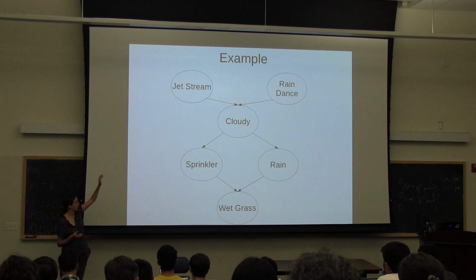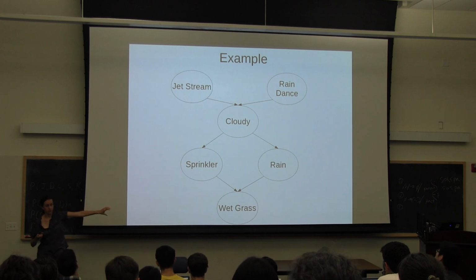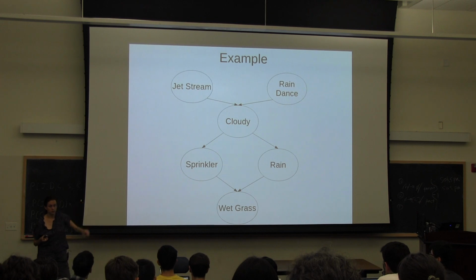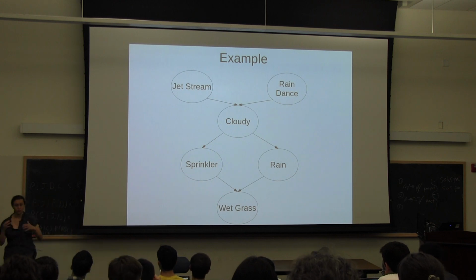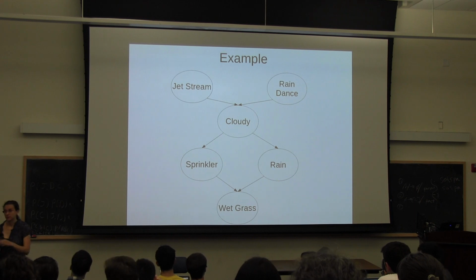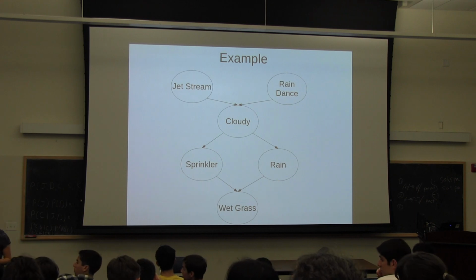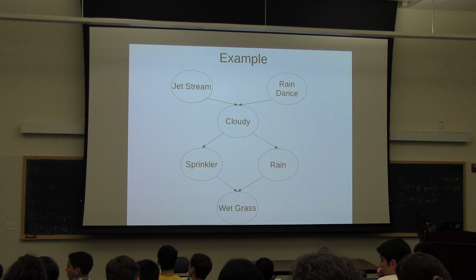And you can even forget about cloudy and the rest of it. I see that the grass is wet. Do you think the sprinkler is on or off? Does that change what you think about the sprinkler, knowing it's raining versus not? Yeah. Do you want to say why your reasoning changes, intuitively? Yeah. If you don't know anything about the rain and you see wet grass, it could be either the sprinkler or the rain.